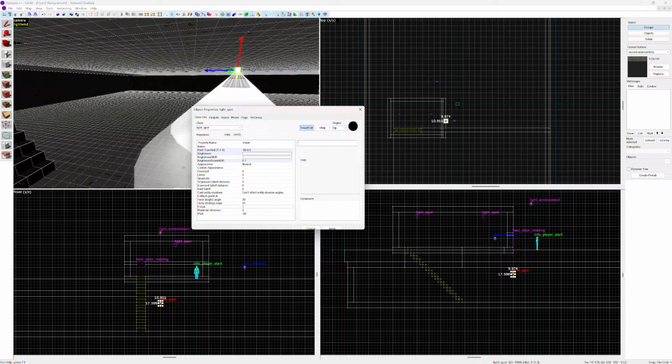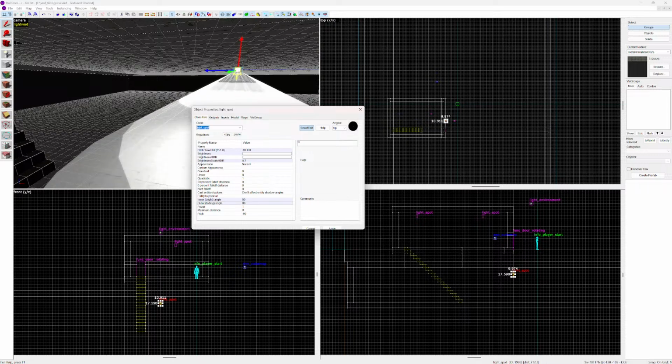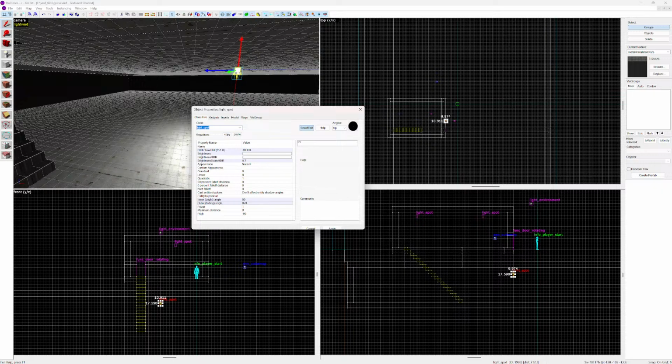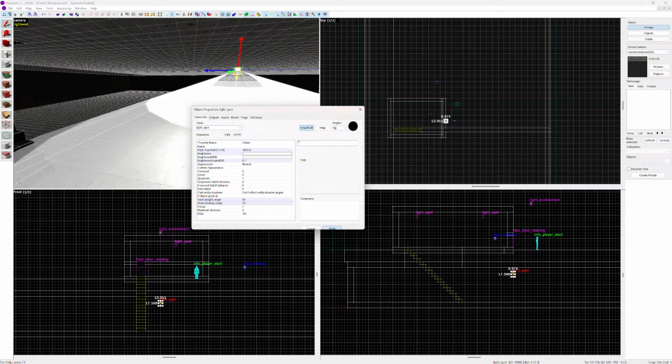Again, you can get really creative with lighting. I'm going to increase this angle to like 60. How about 70? Okay, oh, it's not 670. There we go. That's a little more appropriate for the size of the space.